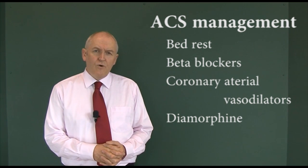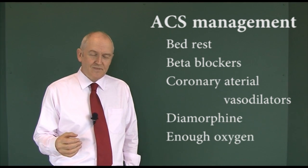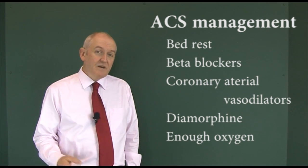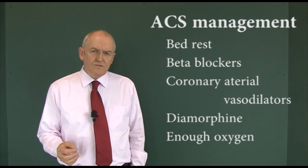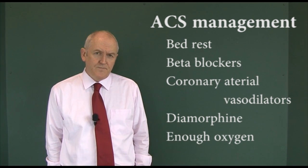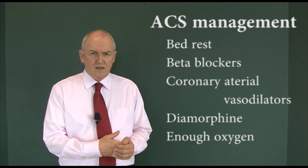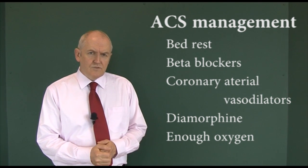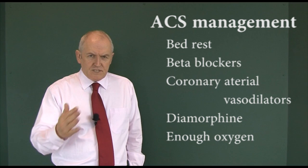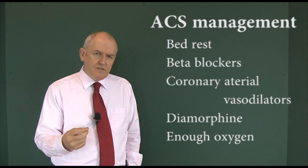Now E is for enough. The patients probably have enough oxygen already. Now the reason we've put this one in is because for years and years on coronary care we'd get a patient in and immediately put them on oxygen. But in actual fact we don't need to do this. If the saturations are 94% or above, we don't need to give the patient additional oxygen. Now if the saturations are below 94%, then yes, please do give the patient additional oxygen. Bear in mind the possibility of COPD and CO2 retainers of course, and treat those as we normally would. But patients need oxygen put up to that level. If it's below that level, the myocardium can be more hypoxic and will benefit from oxygen therapy.